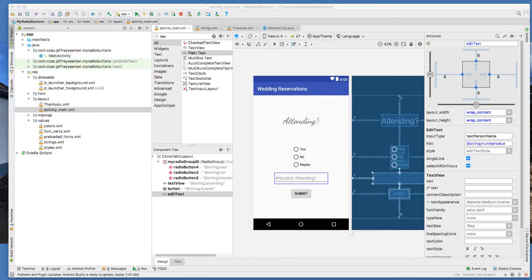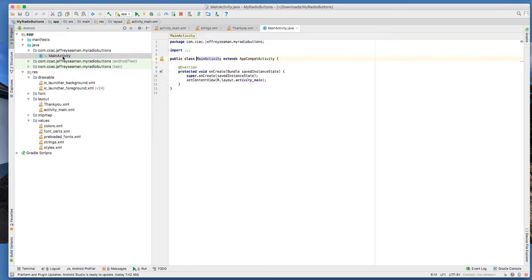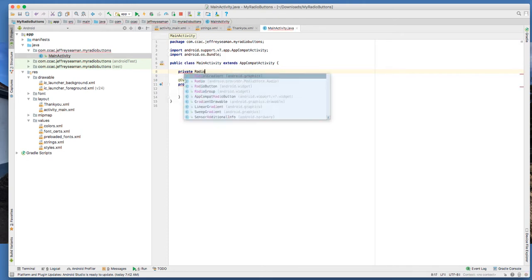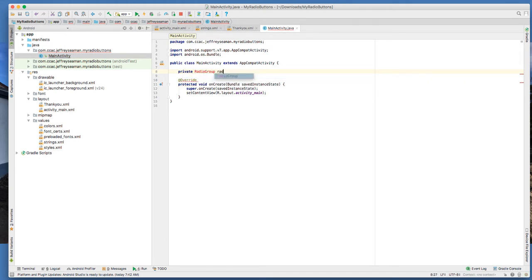Alright, so as you see here, this is what we had yesterday, and I went into greater detail. What we want to do is program these values behind here. So the first thing I'm going to do is go to main activity and into our .java code and start writing some code. We have our main section up here. I'm going to come down here and set up some privates, so declare some areas. We had our radio group, so we'll call it radio group. If you remember, that was a group that we created.